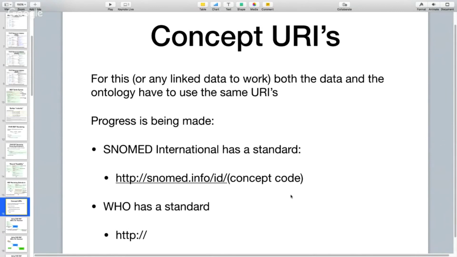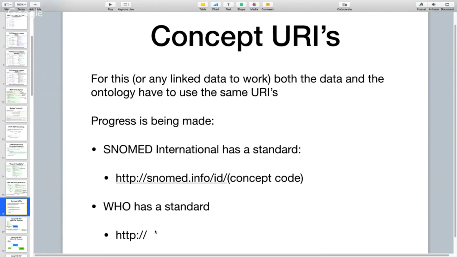And very nicely, if you dereference a SNOMED URI, you will actually get vectored to a SNOMED International server. I think it's the SNOMED browser that tells you something about that URI. The good thing about that is it's not forgeable because you can't forge SNOMED.info. The DNS system covers it. So if you use the base URIs of the organizations that publish it, you can know that it's correct. You can know that it's a valid code.